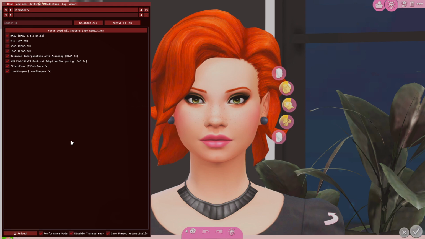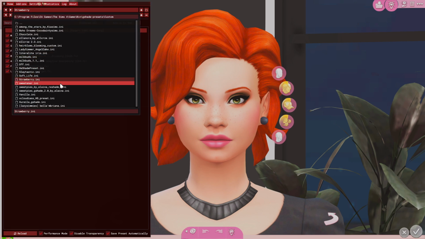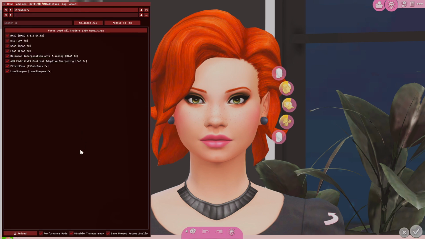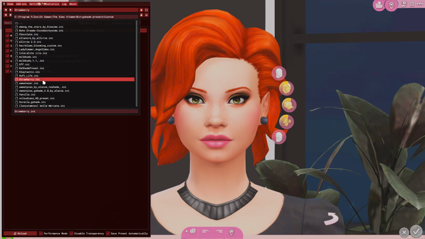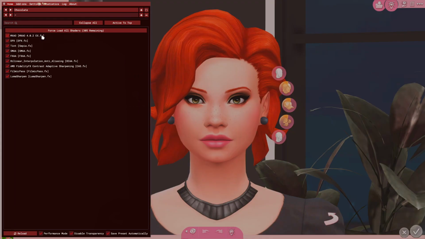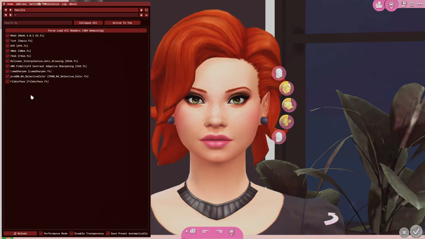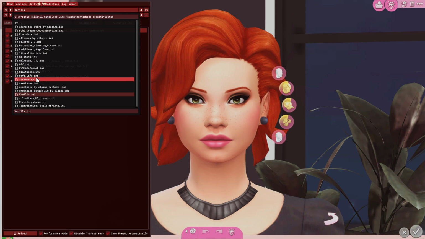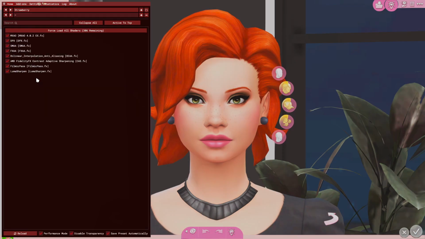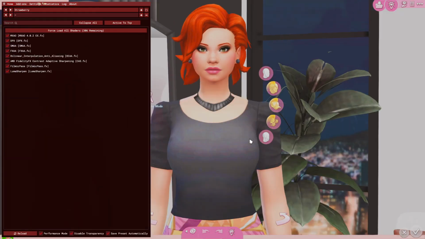The preset that I'm currently using is Strawberry. I'm gonna have to go back and look at the specific creator. I'll probably put the creator name down below in the description, so y'all make sure y'all go check that out. But this came in a 3-pack, so it's chocolate, vanilla, and strawberry. Okay. So I'm gonna show you guys chocolates. You can see it got a little bit darker, and then vanilla is a little bit brighter. Strawberry is a good mix in between those two.